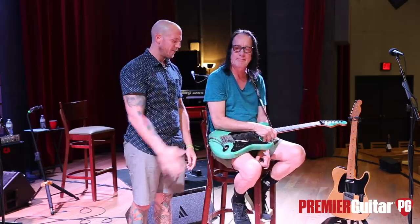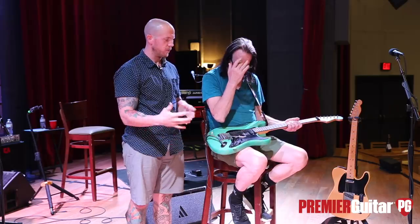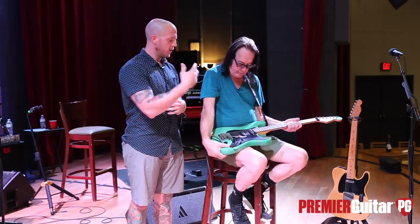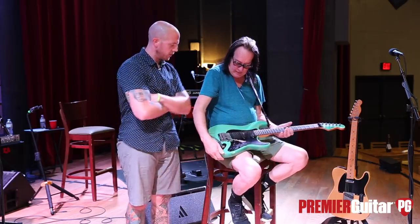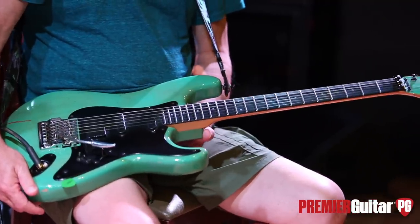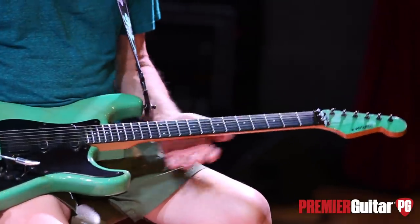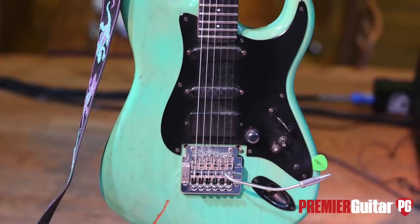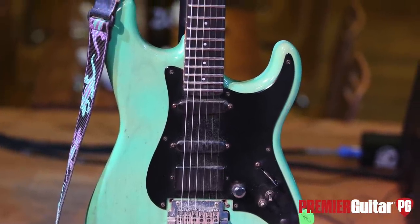We have to talk about this one. This is what I kind of alluded to before we started filming — this is the guitar I've seen you the most with in recent times. You had a fun story about how you got this guitar and how it's become your number one. This is Foamy. All my guitars are usually named after what color they are or what kind of design they've got. This one is obviously foam green, that's why we call it Foamy.